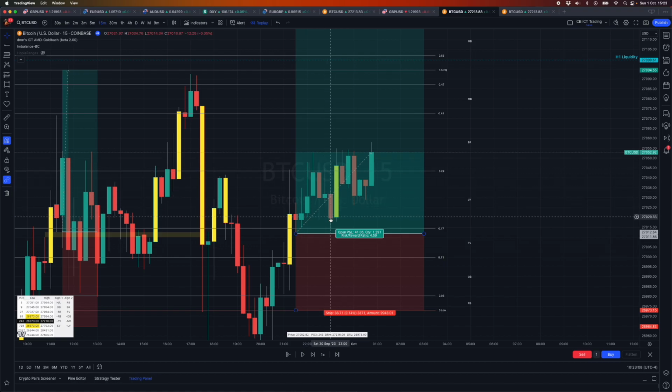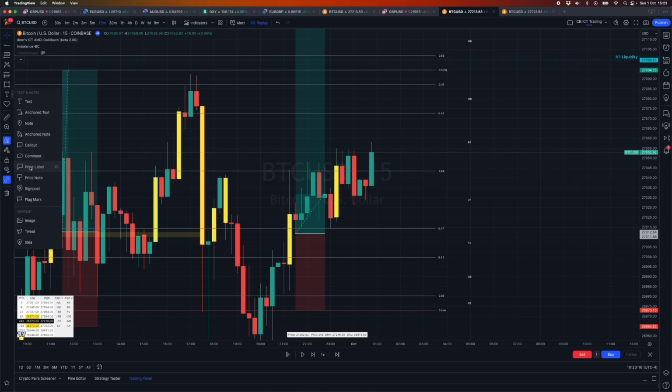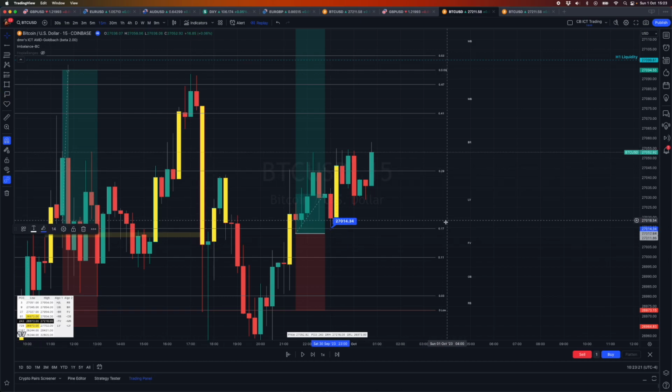Because look, we got tapped in, but only at the GB level, which obviously most people have no idea what a GB level is. So that's the GB level. That is where we went down to the fair value gap level, and this is where the fair value gap opens. So we're off a little bit, but it shows you that it really does use the Goldbach levels as opposed to the fair value gaps that are created. And it's also Bitcoin, so the price is a little bit off. This is why I don't trade Bitcoin anymore. But look at that. Look at that touch. To the dollar.